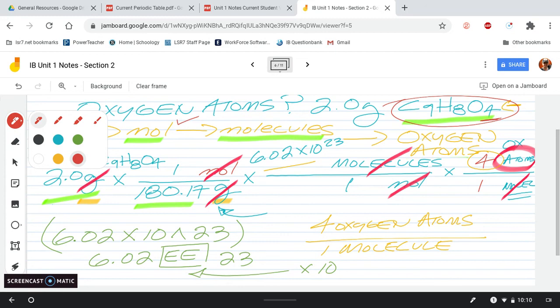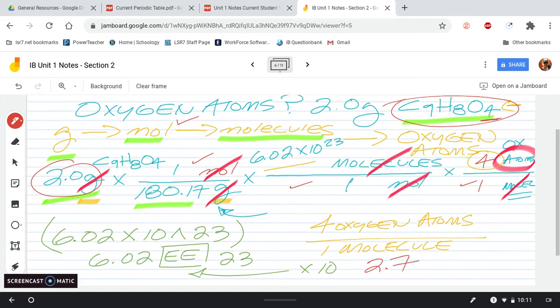That's too many sig figs. We only get to keep 2 sig figs because these are all conversion factors, so they don't use sig figs. So just the first number. I'm going to keep 2 of my numbers, so 2.7. See, I rounded, times 10 to the 22nd. That 10 to the 22nd does not affect sig figs, and you have to have it because it's part of the number. And so that would be oxygen atoms.